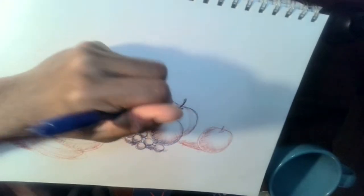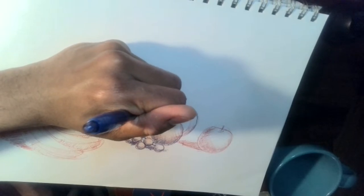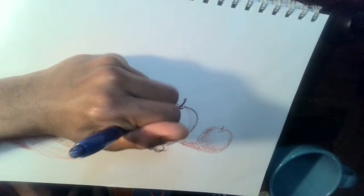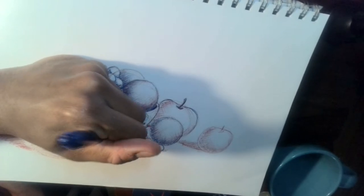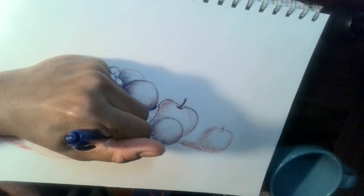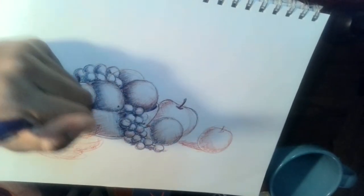Let me get this apple here. Let me get the shape. In fact, let me get the shape of this bowl here. I forgot to get the bowl going. So let me get the lip of this bowl, the edge, just come around at the bottom. Let me get this tiny little edge at the bottom too. They'll come out on the other side.